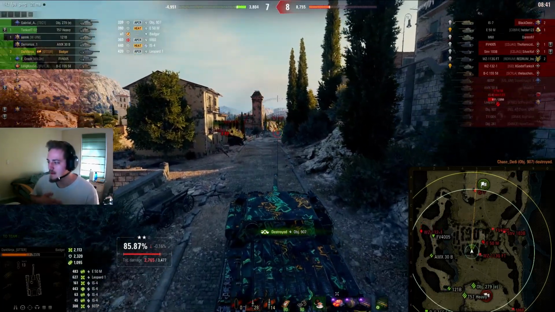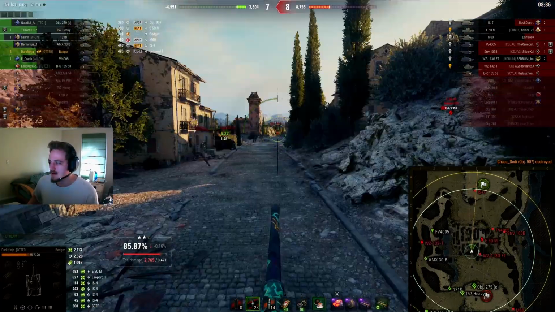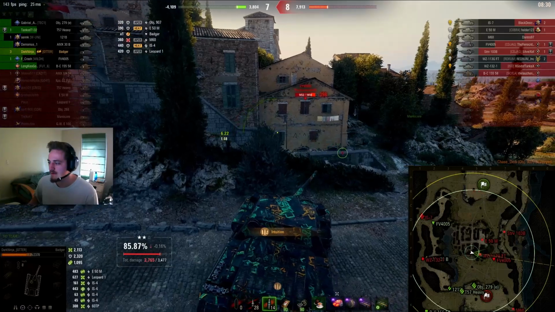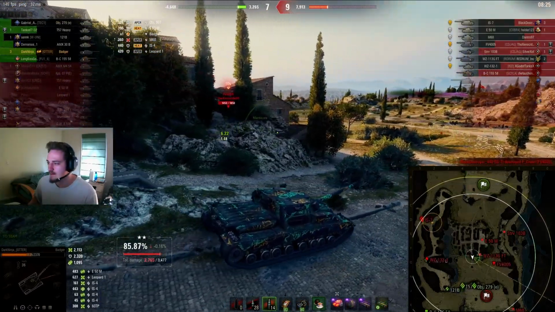Easy. I was pretty sure there might be somebody there, so it's nice that we took out the I-7. I'm not gonna push up at the top yet. This 4005 is suiciding. Can I get a shot into him before he dies? Probably not, but I'll try.